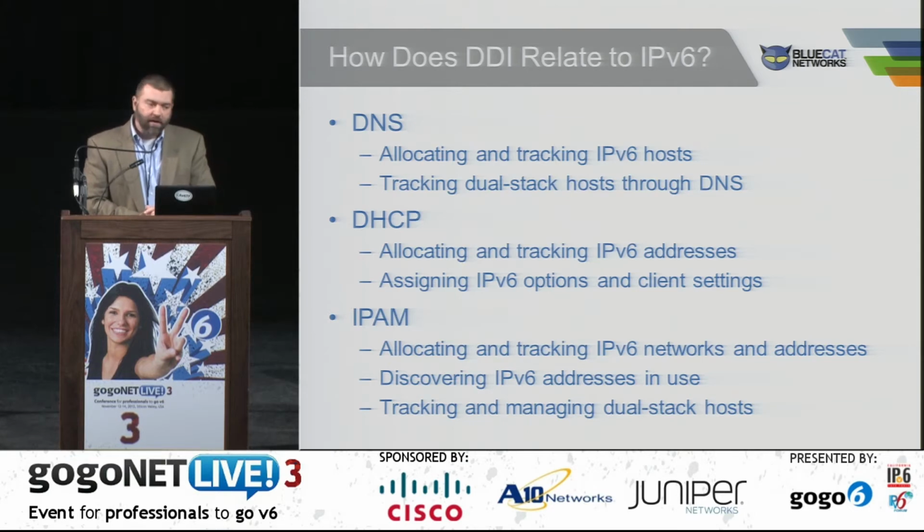How many people here feel that remembering IPv6 addresses is going to be as easy as it was in IPv4? There you go, somebody in the back who has a very good memory. I'll tell you, when I was a network administrator many moons ago, I won't admit how many moons that was, I still remember the IPv4 addressing scheme of the organization that I used to work for. And I can rattle off the name servers and the NTP servers and all those things. I'm guessing that most people in this room probably can as well for the networks that they manage.